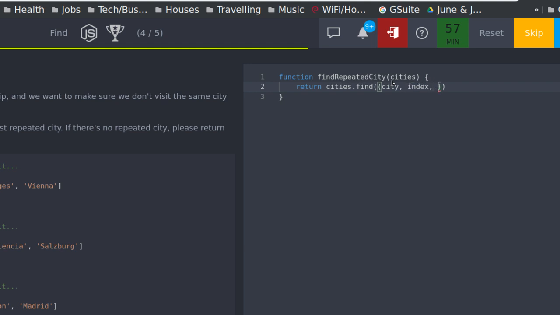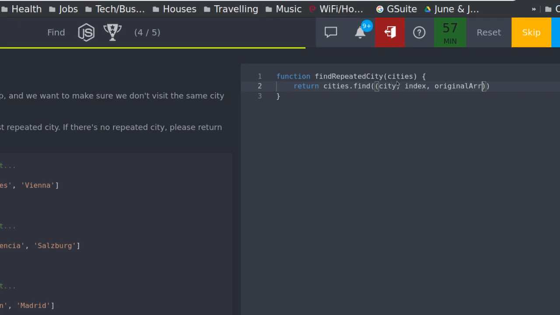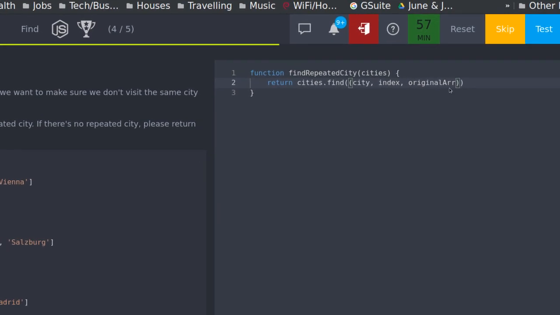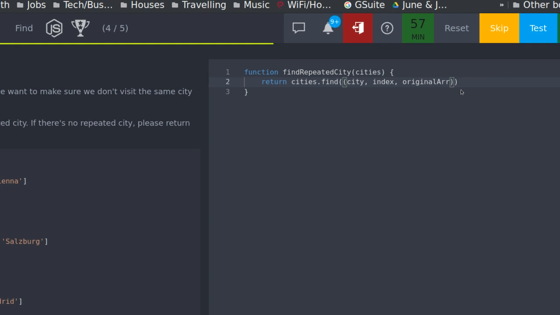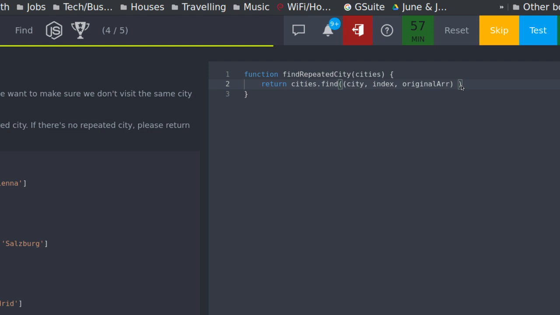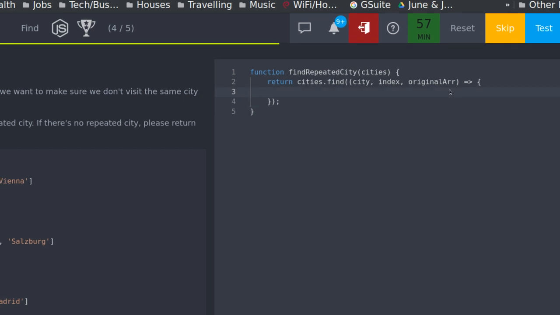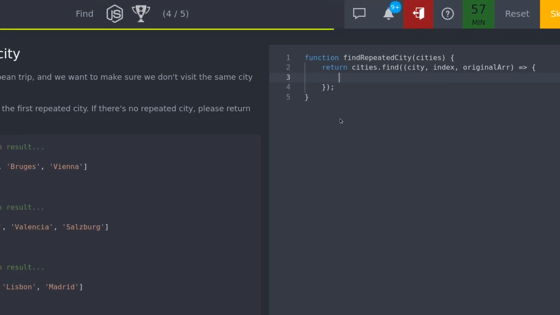The third one was the original array. It was cities, but I'm just going to call it original array for now. We could just use cities, but it's there, so I'm going to use it. We don't really need a this argument, so I'm not going to add that one on. I've got an arrow function all set up nicely. Don't forget the semicolon.